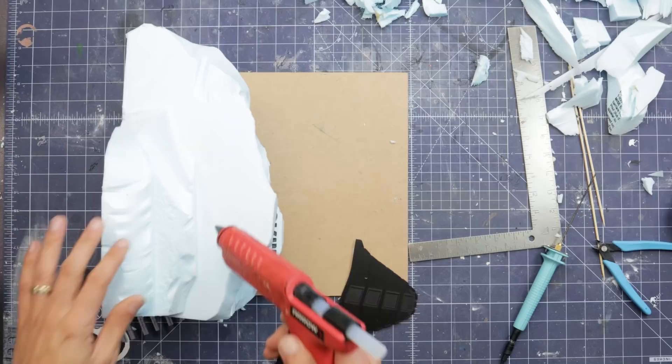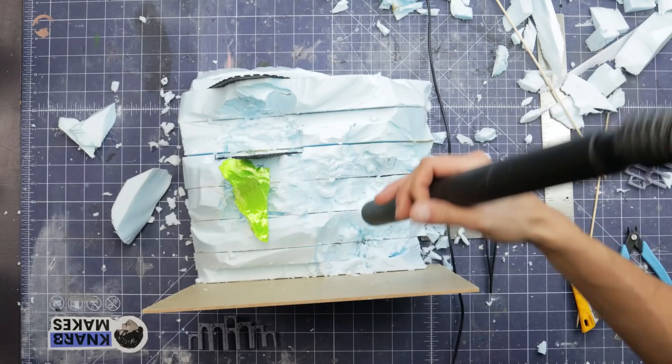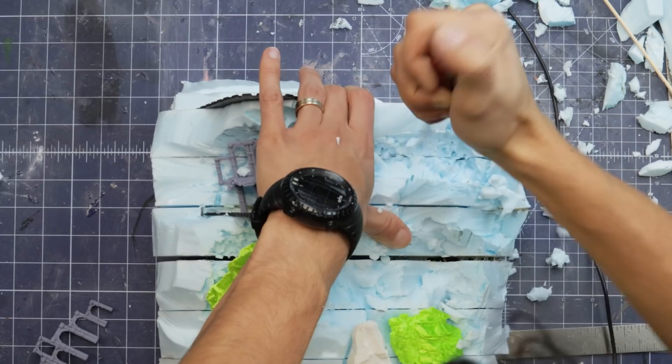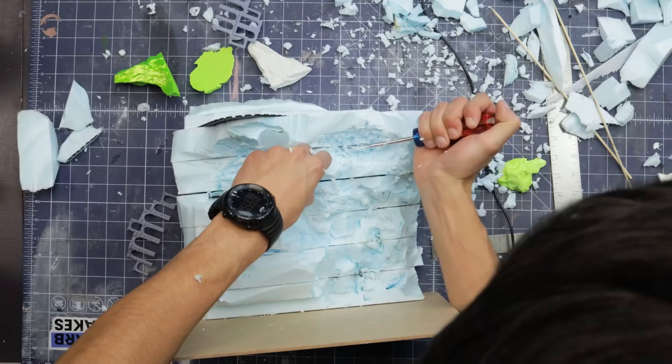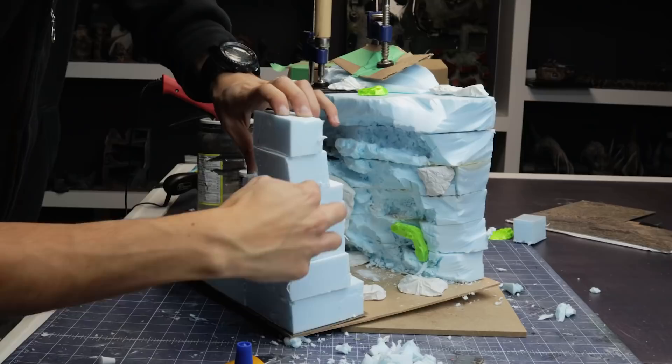I'll be using this to make some caverns on the cliffside for our Dwarven outpost. These platforms I designed and printed are going to go at the very top and in the middle, jutting out. I also take this time to carve up the XPS with my utility knife, getting lots of little jagged cuts into the foam to simulate crumbling striations in the sediment layers. If you don't have fancy tools, you can always use a flat-headed screwdriver to just brutally shank the XPS into submission until it looks like what you imagined. This was pretty therapeutic.